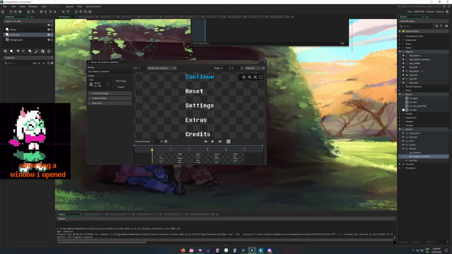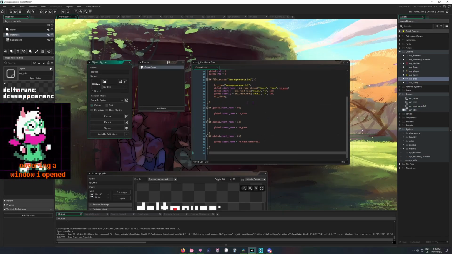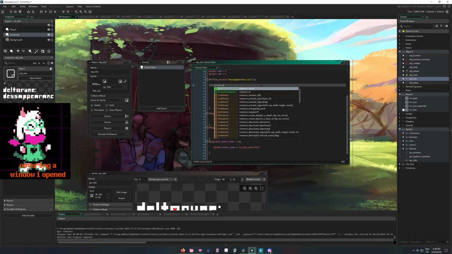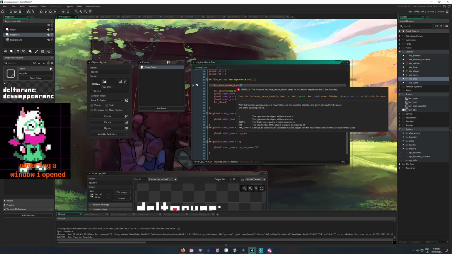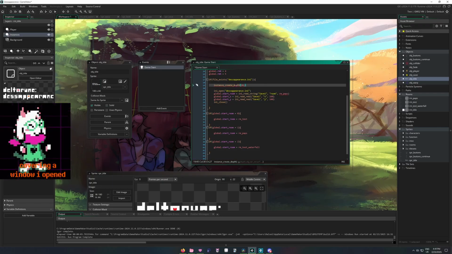What we want to do is go to our title object and say instance underscore create at depth, and then for the x we want 10 and then 67, and then we can just say like 100. It doesn't really matter. Object buttons continue, and yeah, okay, so then we can go down here.